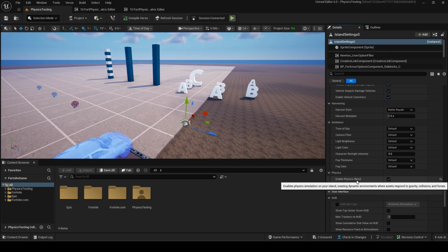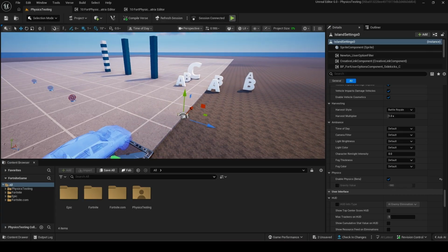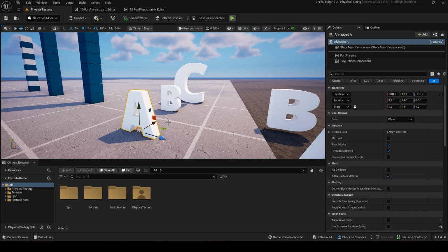Notice it is still in beta, so the documentation says that there's frequent changes and things that may break your game if you're using physics in your island. Just keep that in mind. Additionally, things like vehicles don't work and other bugs, but you can still certainly create some cool features and start playing in it now.